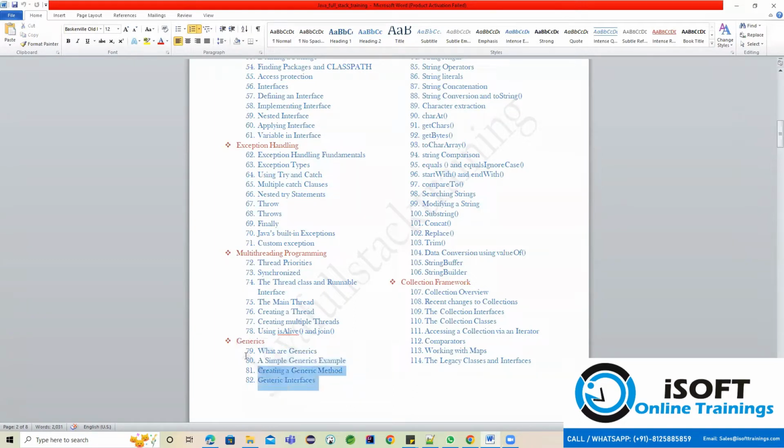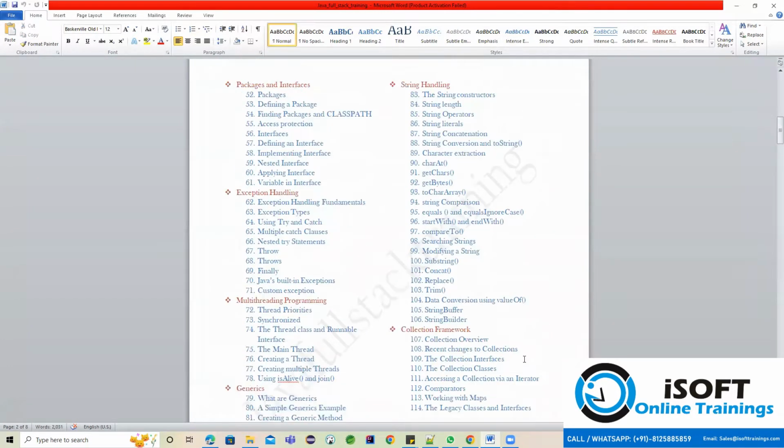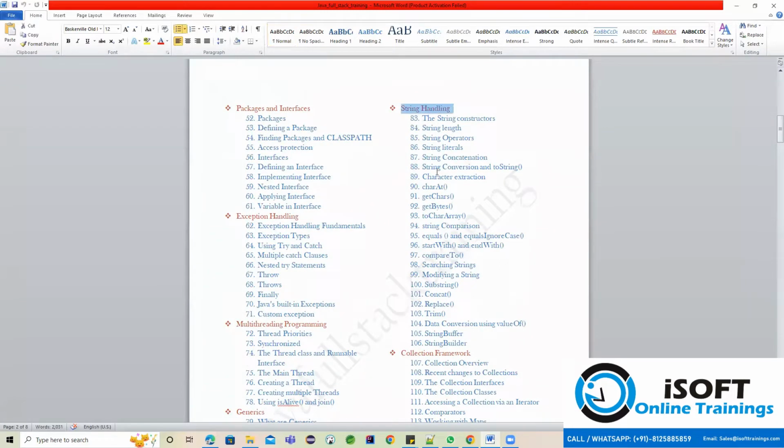If you understand generics, you can easily understand the collection framework, because the collection framework totally focuses on generics. Now you can think how important generics are. And after this, we are going to discuss string handling. Getting the point. Inside string handling, we have different types of classes like StringBuffer and StringBuilder. Each and every class has specific methods, and each method provides a different kind of purpose. We'll discuss method by method how it works internally. Now you can imagine this string is also one of the important sections in day-to-day development.